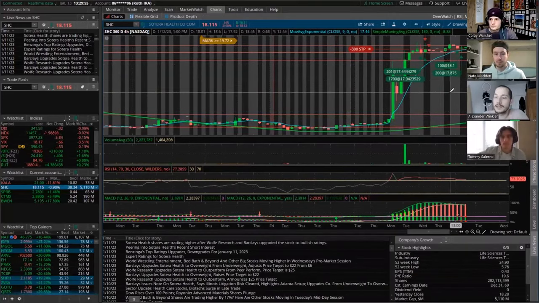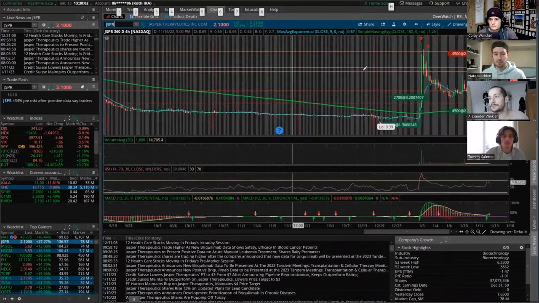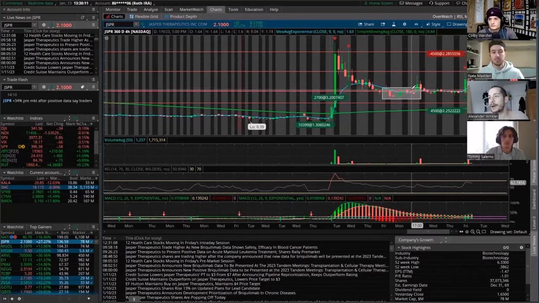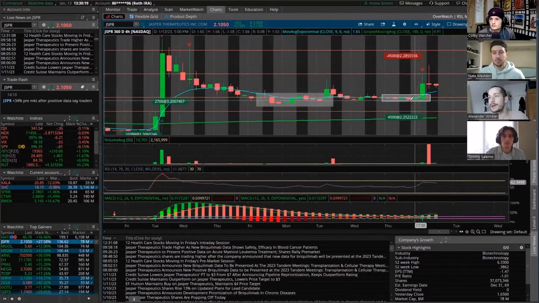I think SHC is a bit of an awkward example because typically, I'm looking at stuff more like JSPR that recently spiked and starts finding support. What I'm looking for is, okay, here's a big low and we pop right back above it. And guess what? Now here's officially a higher low. So identifying these things pre-market, I'll start buying off these lows and getting these spikes. That's how I'm making these big profits right now.